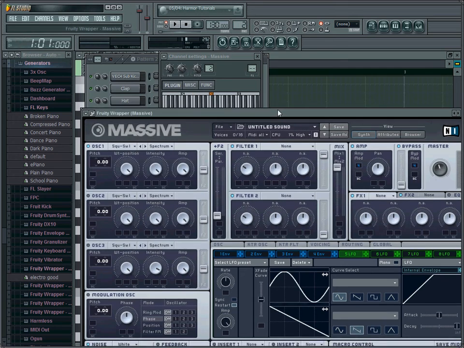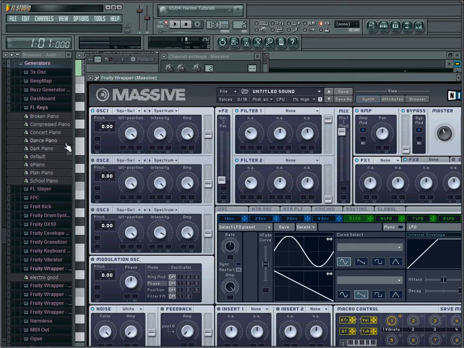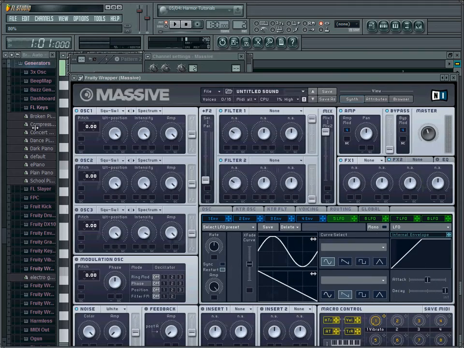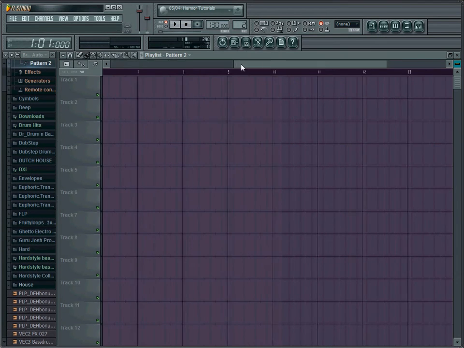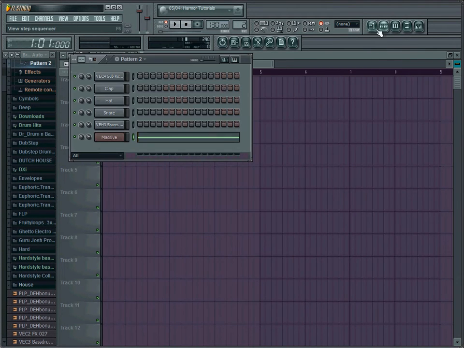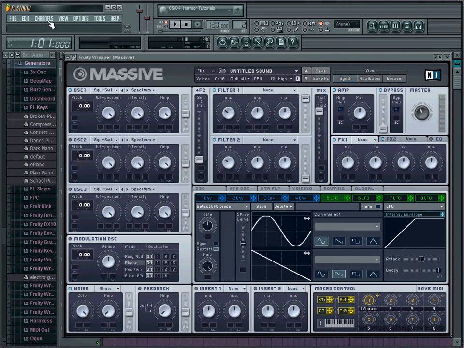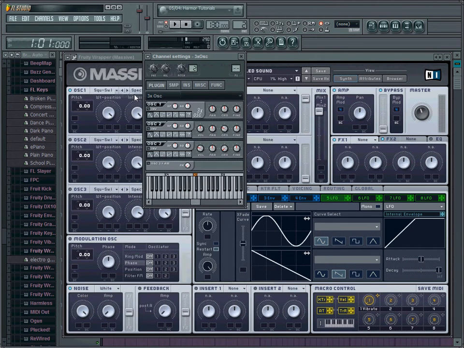Hey guys, I explained this a little bit in one of my other tutorials, but for the people who haven't watched that, it's quite a handy thing. People nowadays think that you can't really automate things through your song from external VSTs. For instance, I'll just give you an example if you don't know what I'm talking about.